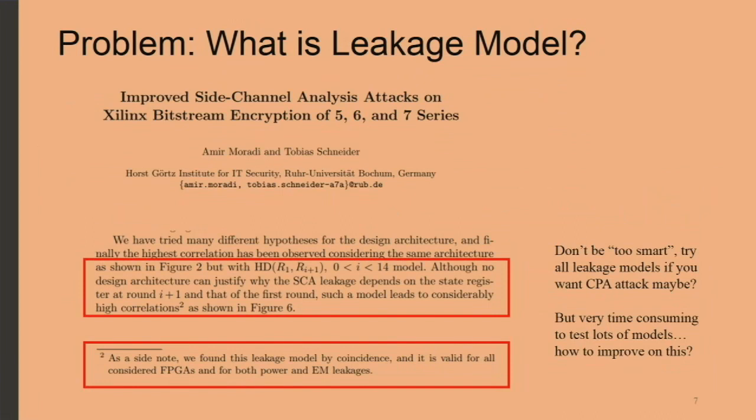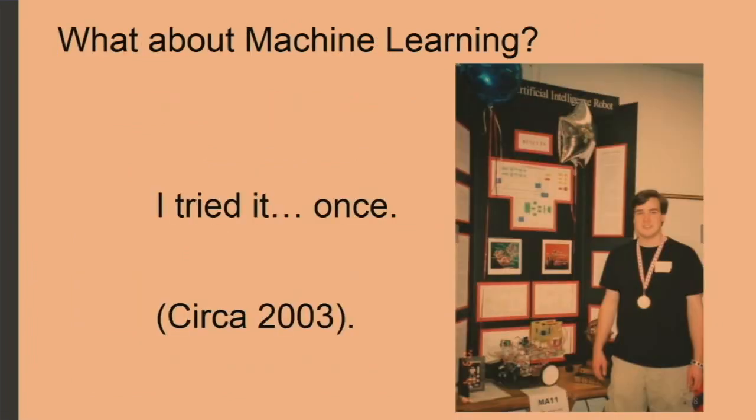So to do this, you need this model of the device. And if you look in a few papers, there are notes that they found these crazy models by coincidence, and it worked really well. That's the thing. It worked really well. It wasn't what they were expecting, but they found it. Great. So I want to improve that, because the researcher shouldn't be testing all these models they're thinking up or anything like that. It seems like a silly problem, and it seems like it might be a good problem for machine learning.